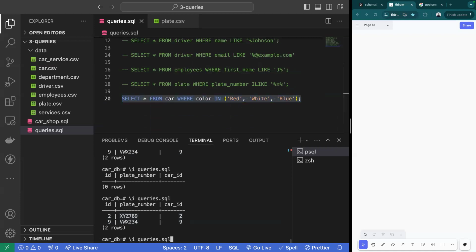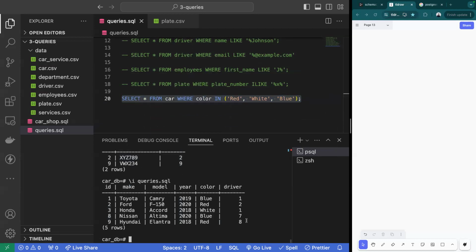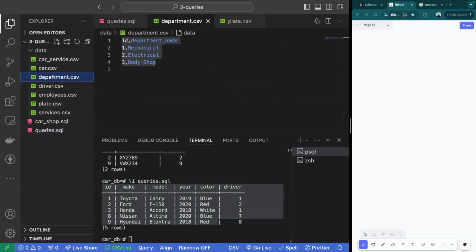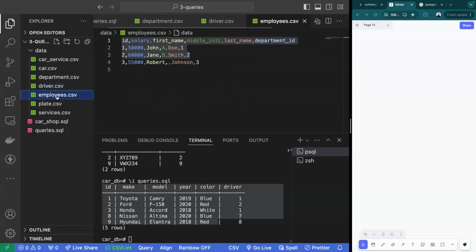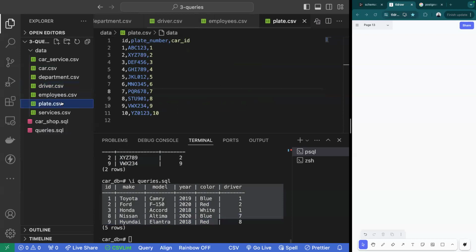All right. Now we'll check my colors. When I run this, you can see that I have these cars where some of them are blue, red, or white. All right. To take this into a different approach, we don't only have to do this with strings, we could also do this with numbers. So let's say that we have, oh man, I'm trying to find a good example for numbers.